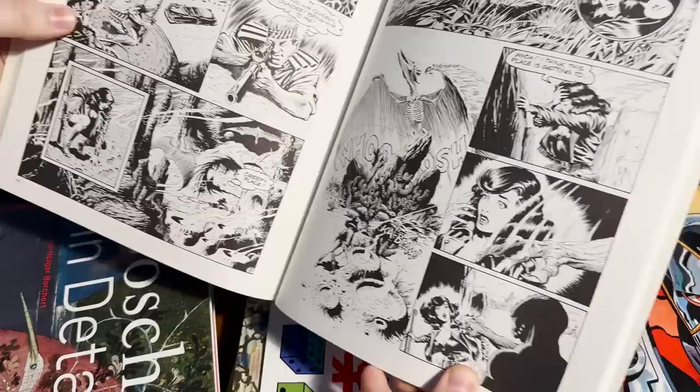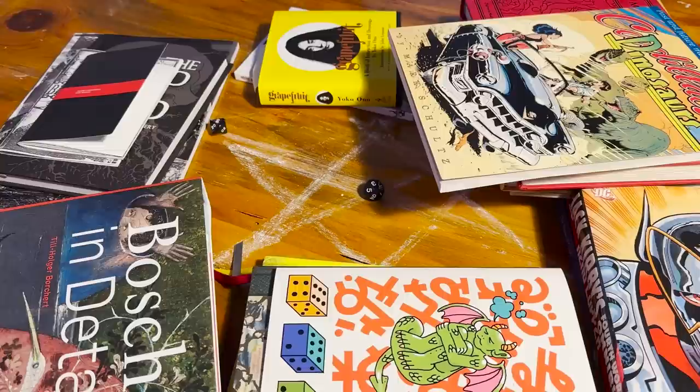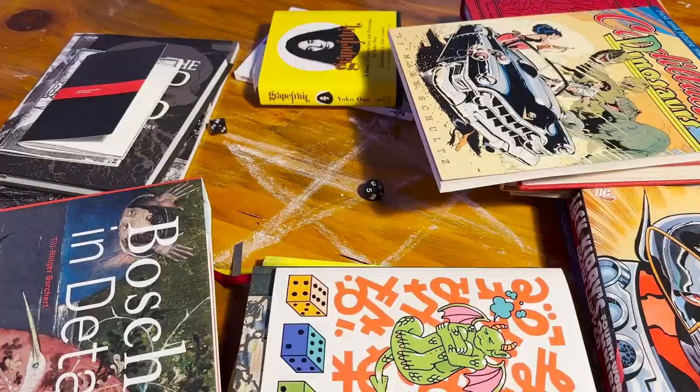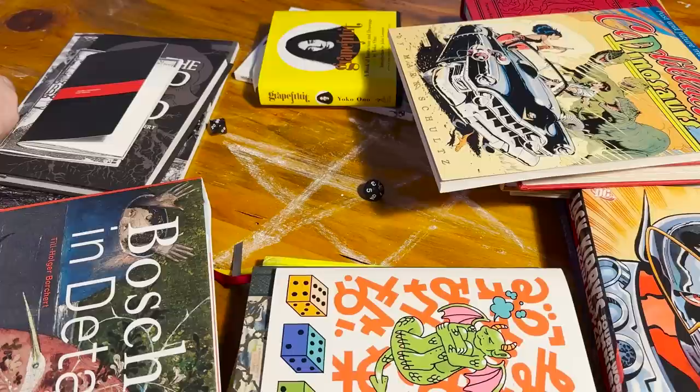Now let's find out the terrain of this adventure — where is the location going to happen? I roll up a random page from Cadillacs and Dinosaurs, and it looks like this adventure happens in a volcanic wasteland. We're then supposed to come up with a description of why this area is beautiful or wonderful — I'm imagining these geyser mists getting tossed into the evening sun and painting rainbows in the air. Along with what makes the terrain wonderful, we also come up with how it is perceived by the other senses. With all the geysers, there's probably a lot of sulfur and rotten egg smell in the air too.